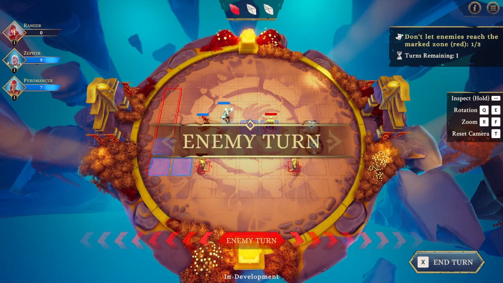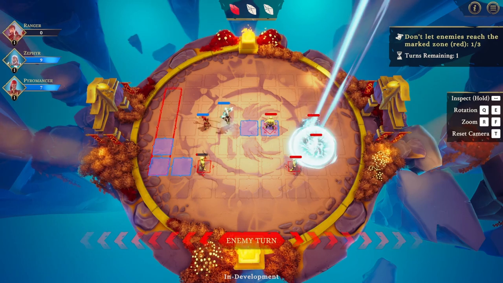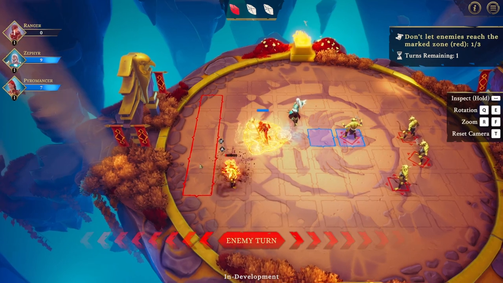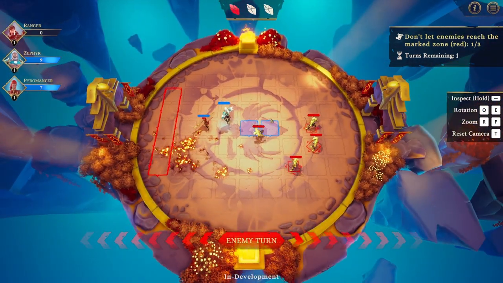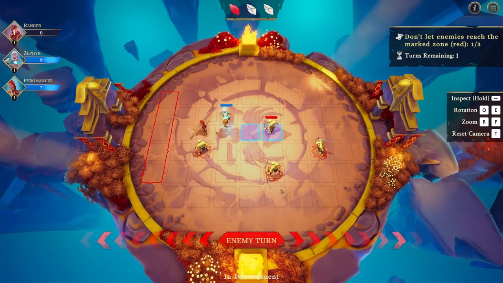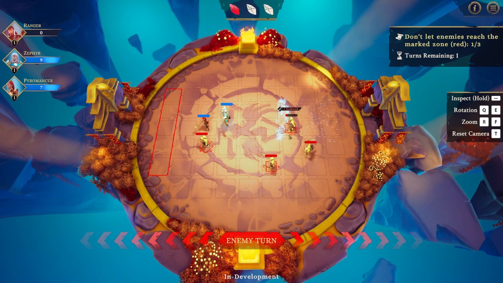All right, let's end our turn and hopefully we can at least kill this guy. We only have one turn remaining, which is the good news. Yeah, nothing happens there. They have to move into the Overwatch. But did we win? Is that the last turn? Oh my god, this guy actually got to do something? Incredible. And he pushes him back too. That's actually really cool.